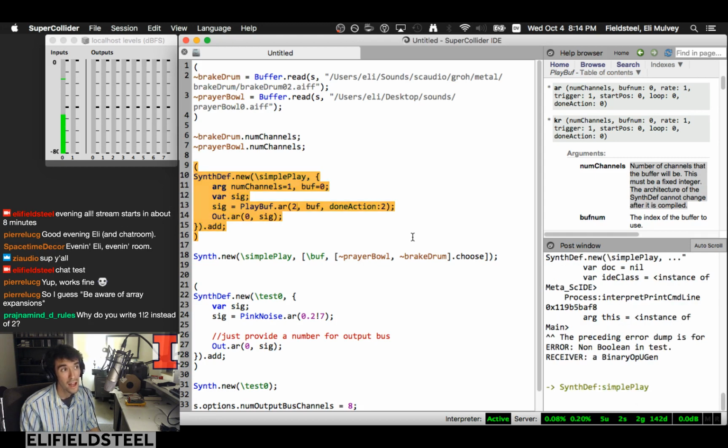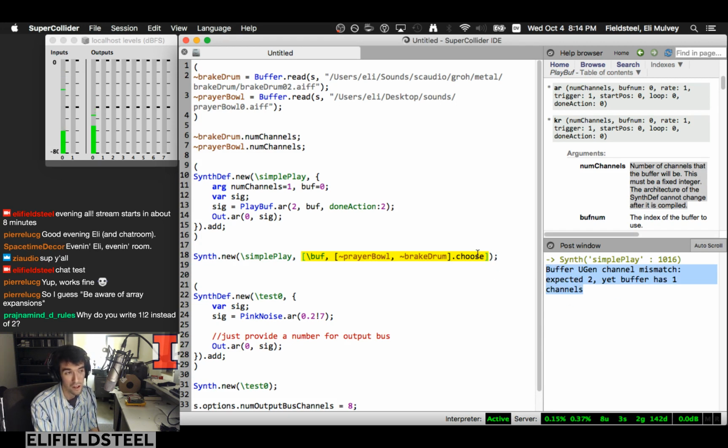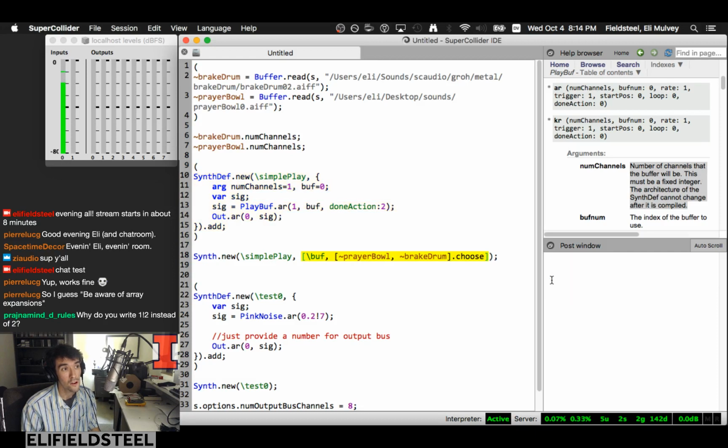And if we put 2 and then try to play a buffer that is monophonic, it works. We just get 1 channel, and we have this buffer ugen channel mismatch message letting us know that you are not getting what you think you're going to get. We could put 1 here, and then the error message goes away, but we're still only hearing sound in one ear, and personally I find that annoying, so I just multi-channel expand that argument, and that takes care of that.